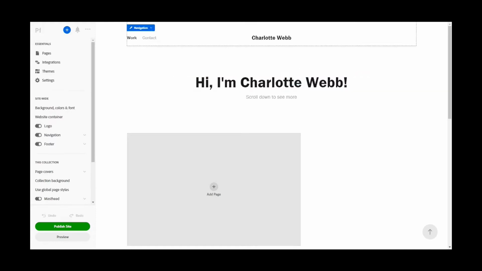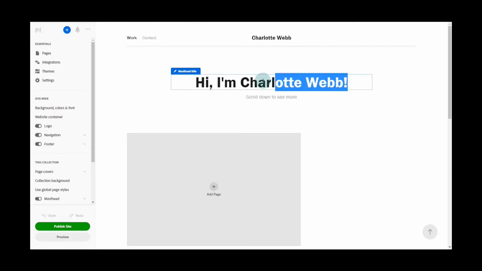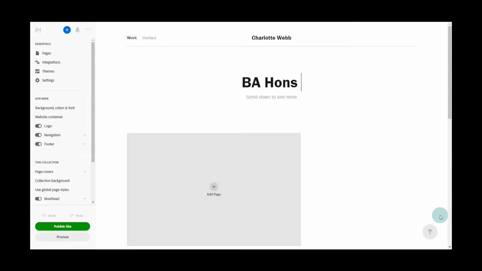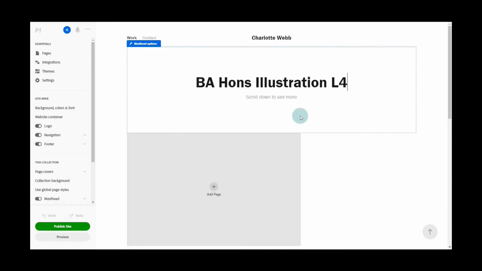So just for the starting point, I'm going to get rid of this title, and I'm just going to call it BA Illustration Level 4. Okay, and you can change the little description that's in there. You could just put in coursework submission, if you want to call it that. You can call it anything, it doesn't really matter.